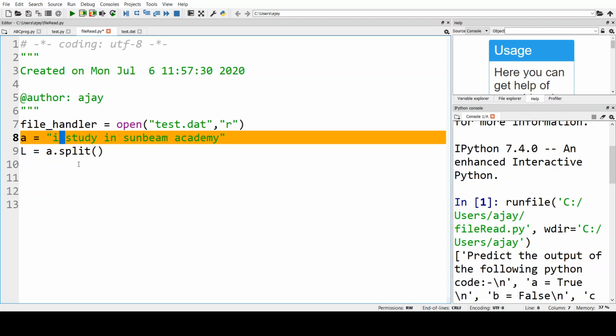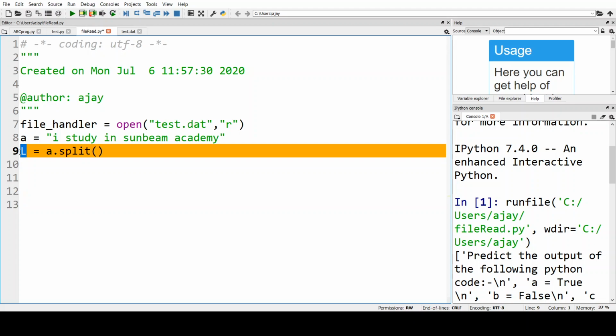So simple. It is going to split this particular sentence using the default value, that is space. And it is going to return a list, and that's the reason I've used that naming convention, that is L. I can use any name because this particular method basically returns a list.